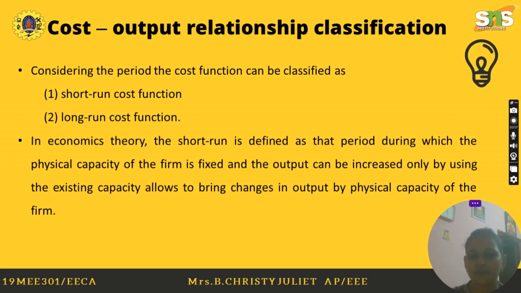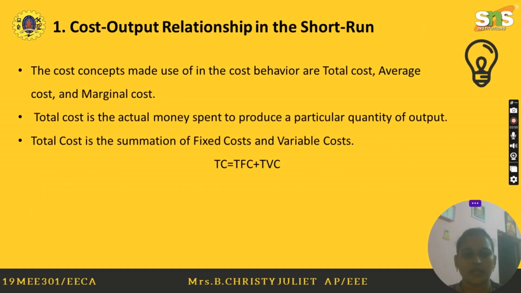But long run means, as the name implies, it is a long run. So you change the physical capacity of the firm, and you also change the variables like raw materials, labor, etc. So altogether the company will make a change in each and every activity they do so as to achieve the change in output level. That is what long run is all about. Now we will see how this cost function will be determined for short run and long run.